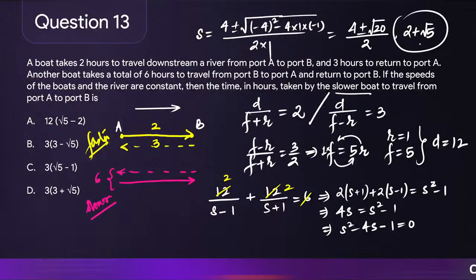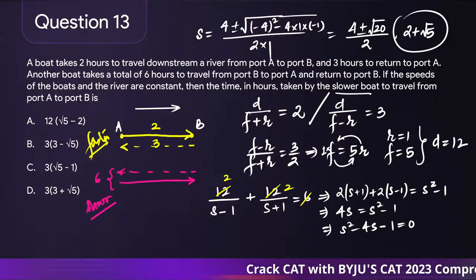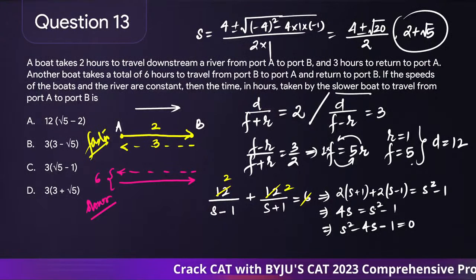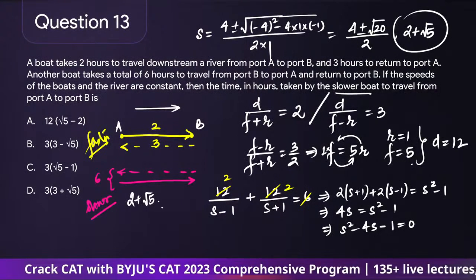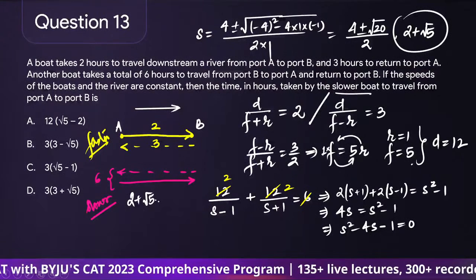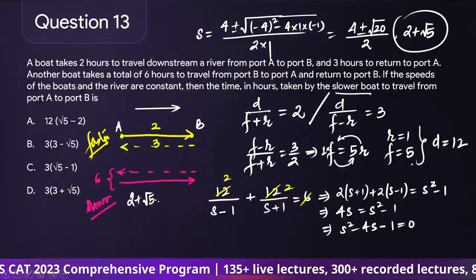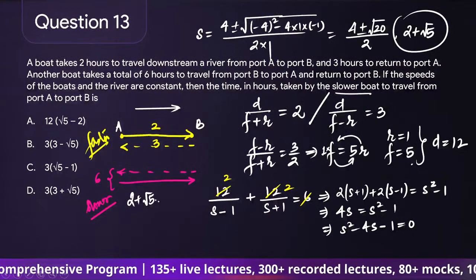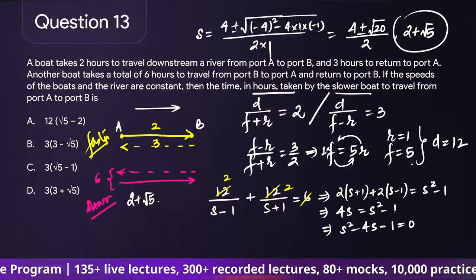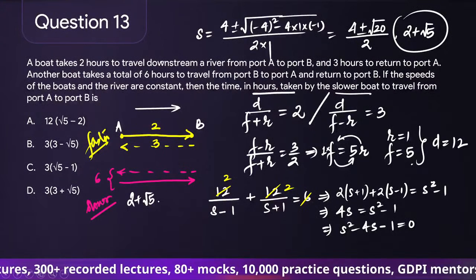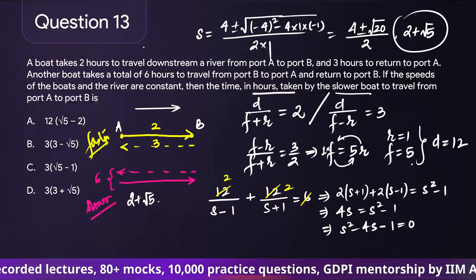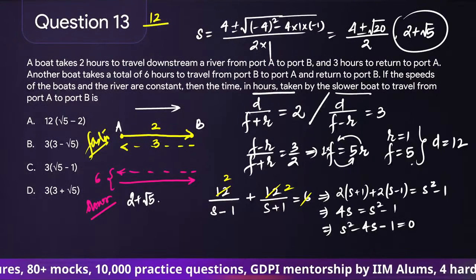Now 2 plus root 5 अगर आप solve करोगे, root 5 is 2.2 something होता है. So 4 point something इसकी speed है और faster वाली की 5 थी. So obviously the slower boat is this, whose speed is 2 plus root 5. Now the question is not asked कि कितना speed है. Okay, what is the speed of the slower boat? The question asked is what is the time taken by the slower boat? So the time will be calculated by taking distance by speed.